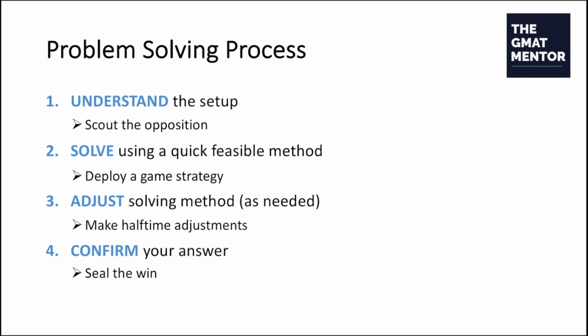Let's talk about the 3 most common process mistakes students make. Of course, everyone knows that you need to solve, which is step 2 in the process, but the other steps are often neglected. If you skip step 1 and dive in without understanding the setup, you might think that you're saving time, but as we saw, this will actually cause you to lose time. If you aren't flexible and don't adjust your approach when you need to, you're going to get stuck or give up on the problem. And if you rush to pick an answer without confirming, again, maybe trying to save time, you're likely to fall into traps and pick the wrong answer.